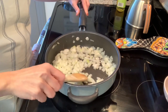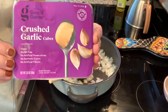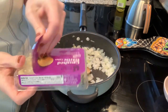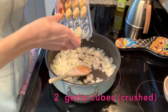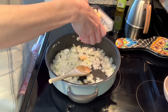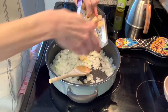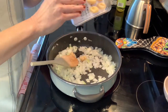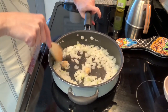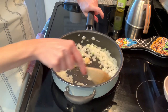We're gonna add in our cloves of garlic now. So I'm gonna add in 2 cloves of garlic, and it's just a lot easier to get these frozen crushed garlic cubes. You can find these in the freezer section of the grocery store. We can just pop out 2 of these. You can definitely do more garlic if you want. So we're just going to stir this in and cook it for just about 2 minutes, just until the garlic becomes really fragrant.